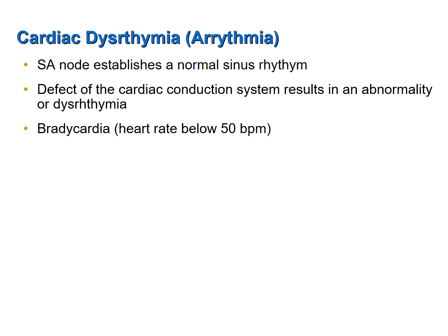Normal resting heart rate is considered around 72 beats per minute. If heart rate falls below 50 beats per minute, an individual is said to have bradycardia. This could be caused by damage to the cardiac conduction system, or you could simply have an individual that is very much in shape and therefore they have just a very low resting heart rate. So it really depends on the individual.